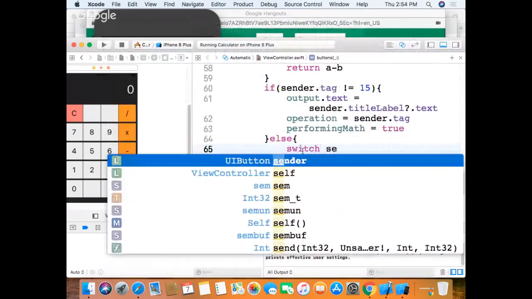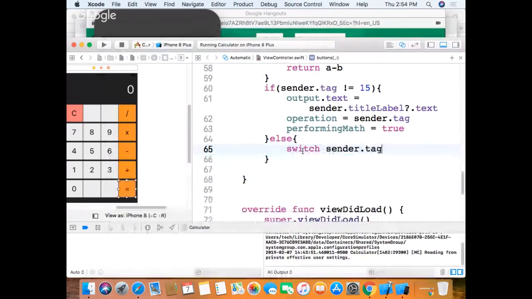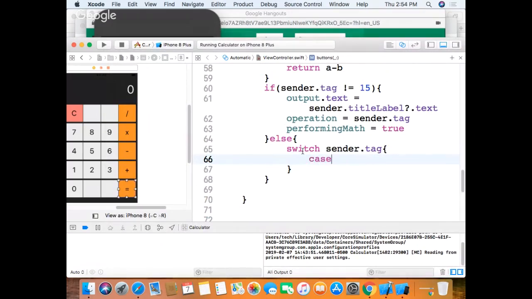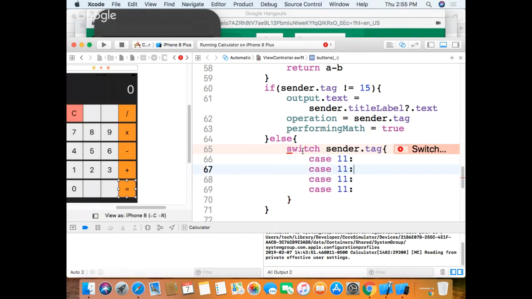Switch sender dot tag, case. We'll have 11. And in this case, we want to avoid the case statements, right?